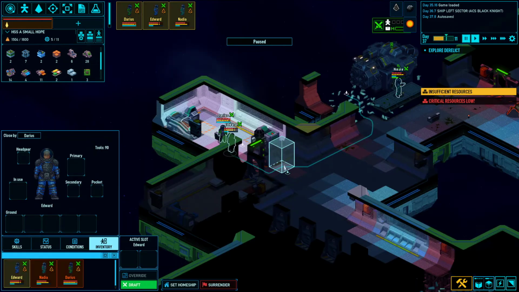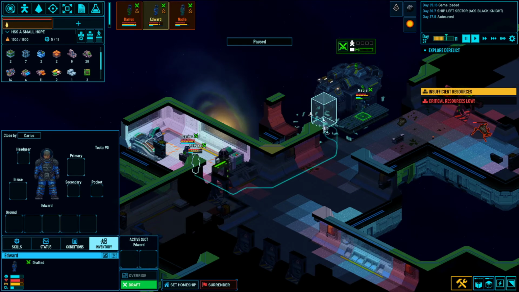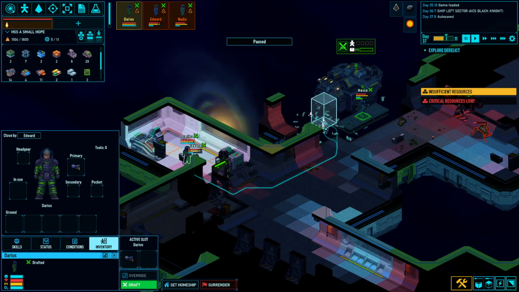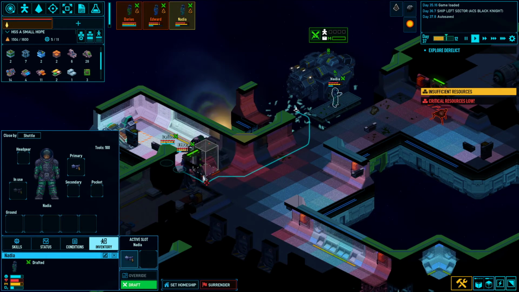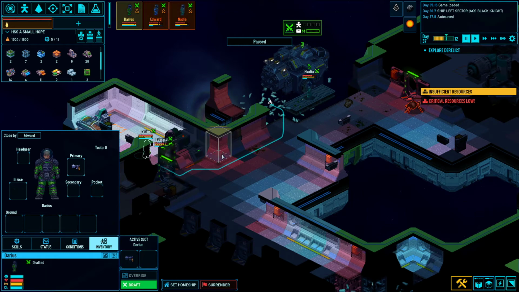So here, yeah, hey. So we're going to have him come over here. I'm going to make Darius my group 2 now. And then these 2 guys are going to be group 3. Or no.